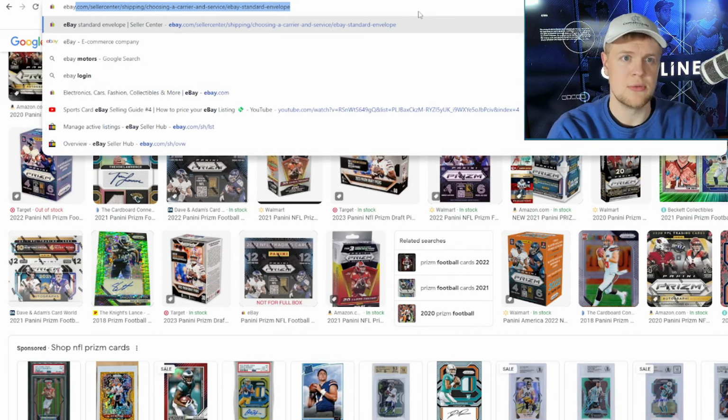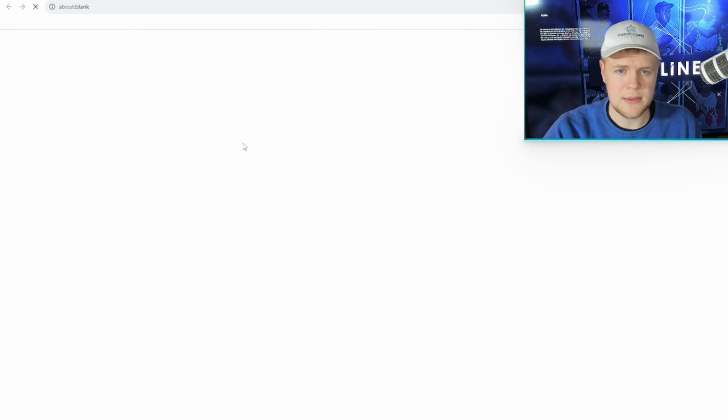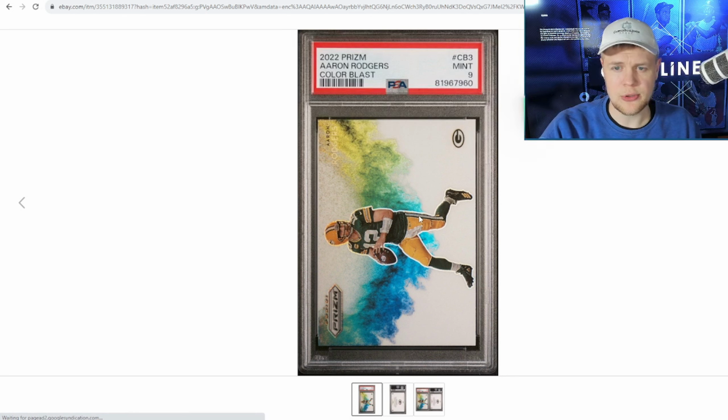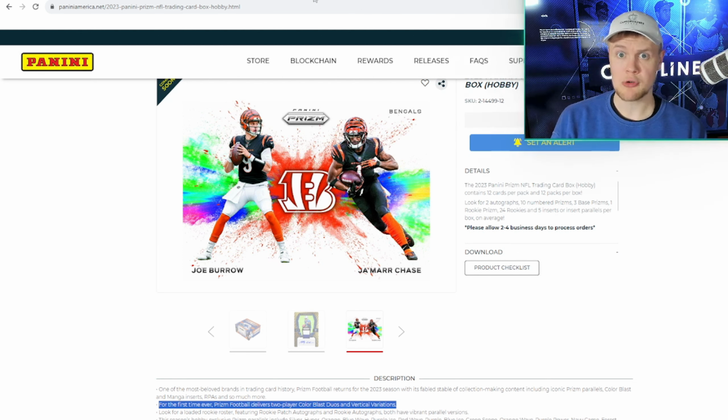Let's go to eBay. See, look at these. These are so clean. This Aaron Rodgers one, that's a really nice picture. It's kind of vertical, but it's super duper clean. You have him, you have the nice little white embossed outline, and then you have the logo, very small. It's like minimalist and modern. Then Panini said, you know what would make these look a whole lot better? We make the logo big and we throw it in the middle and we throw another player on there.